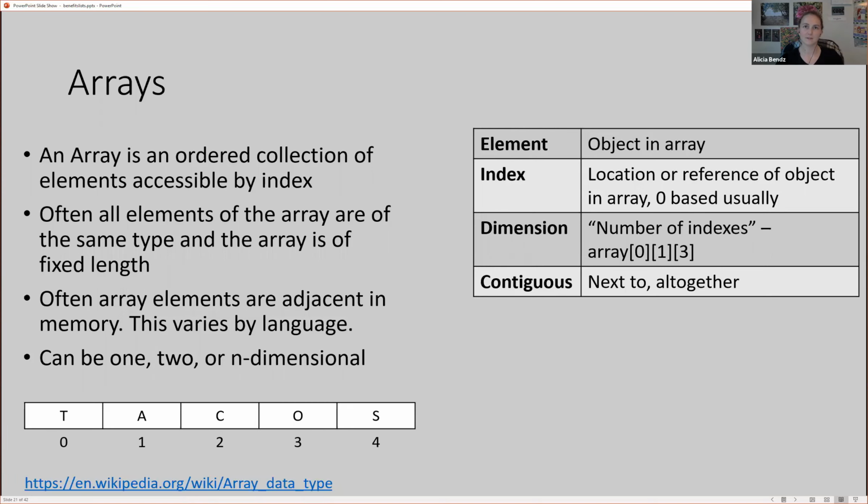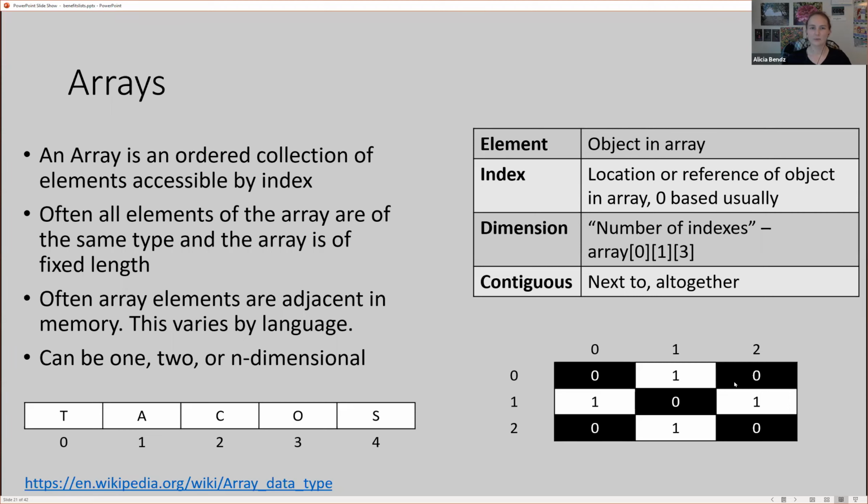And when you talk about dimension, it's sort of how many nested arrays there are, but the shortcut is how many indexes do you need to use to get to an item. So when you have a 2-dimensional array like this, you need to have index 1 and index 0 to get to this white one here. So in this example, it's 3-dimensional. In this example, it's 2. And then contiguous again, it's a weird word. I don't think I've ever used it outside of this context of contiguous memory.